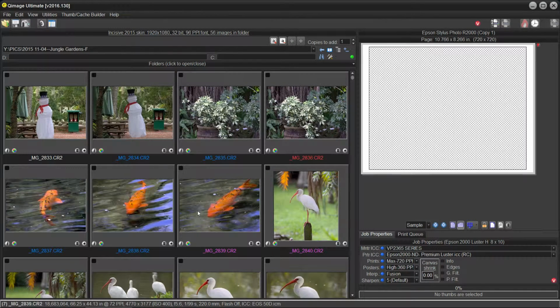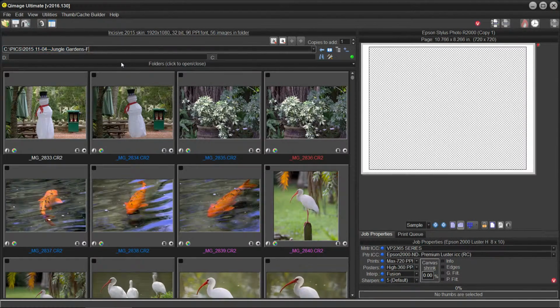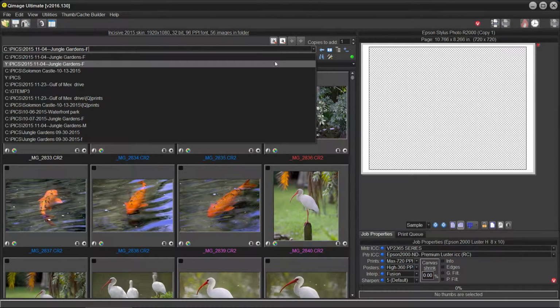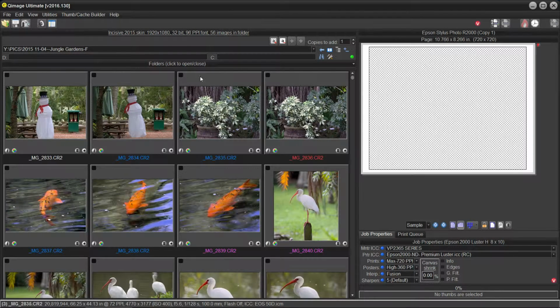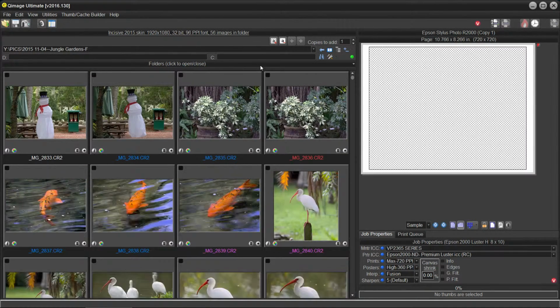Okay, well, I saved a little time. I copied that folder, the one that was in the C drive, this one here, same folder. I copied it over to the Y drive where we're going to store it. So you can see Y pictures, like that. In case you don't have your storage drive in the history drop down, you can always just find it using this system here and find your storage drive. That's not a big deal.